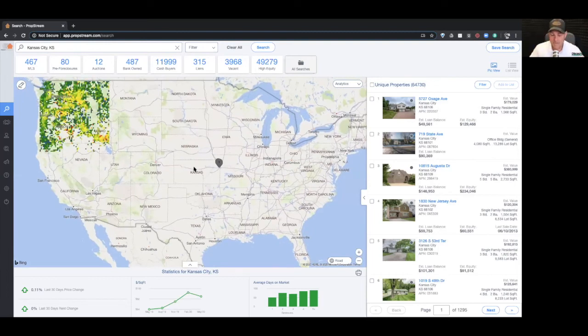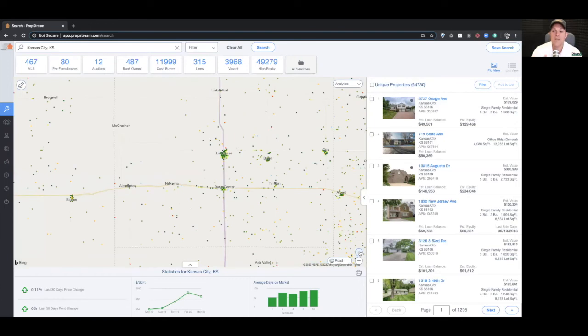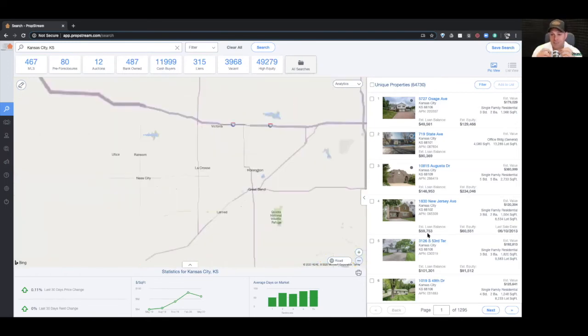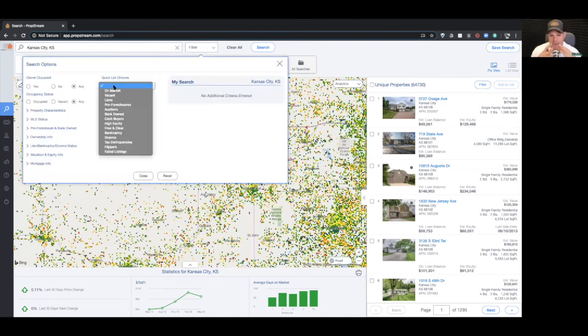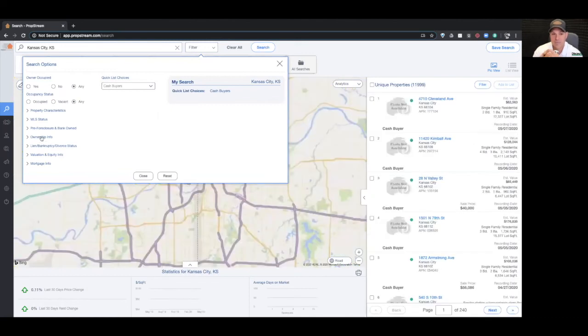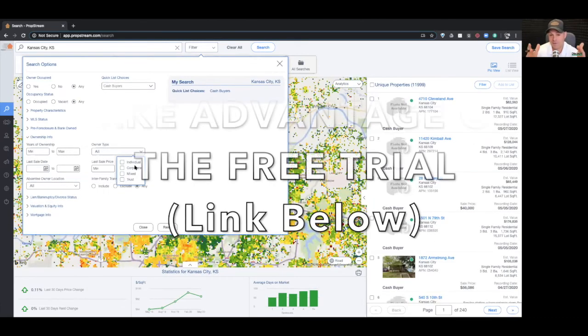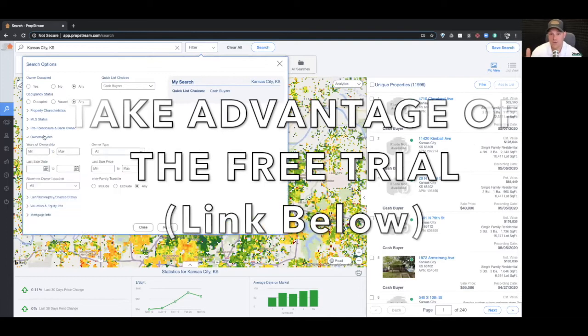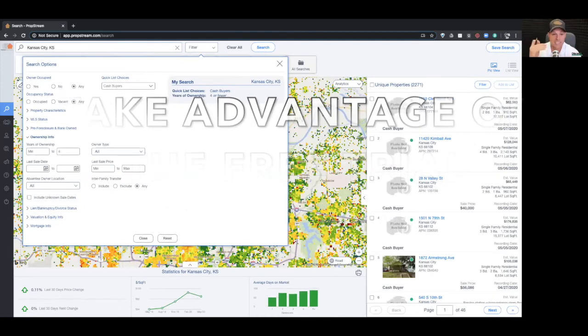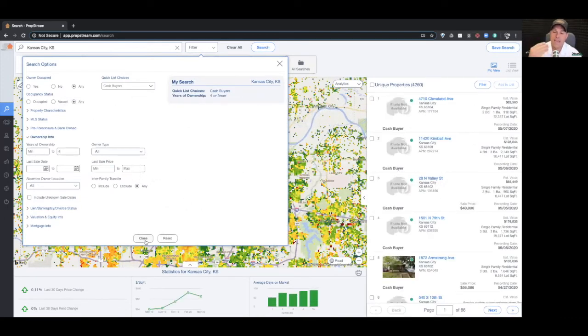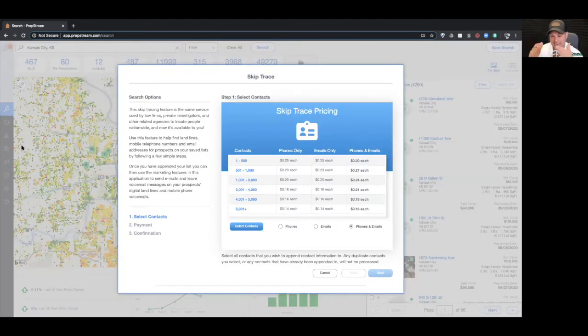This is amazing. Not only do we have the ability to analyze these markets with heat maps and tons of data, charts, graphs, you name it, but we have the ability to pull cash buyers within those markets, and we can narrow it down not only by individual, by entity. We can narrow it down by time frame. So maybe 1 year isn't enough and you're maybe wanting to go back 3 or 4. You can do that. You can pull those property and owners out so you can then skip trace them. And in the platform, they have skip tracing for both phones and emails, which is awesome. I'm going fast and you're keeping up with me, Paul. That's sweet.